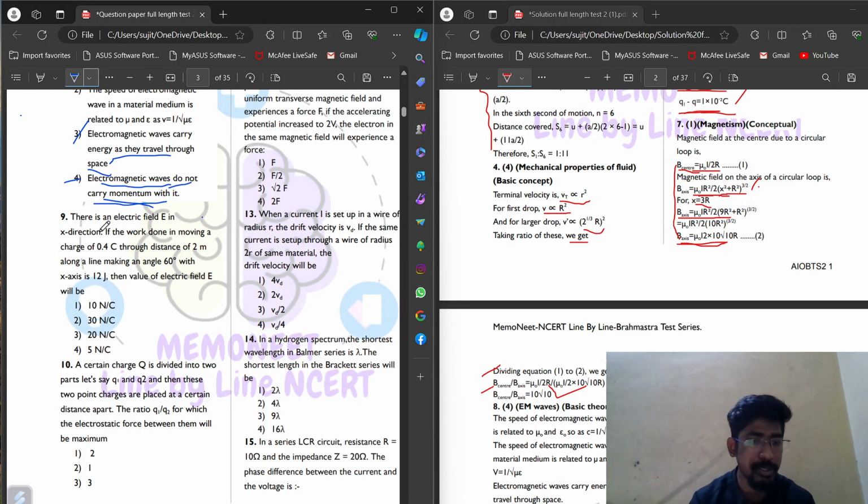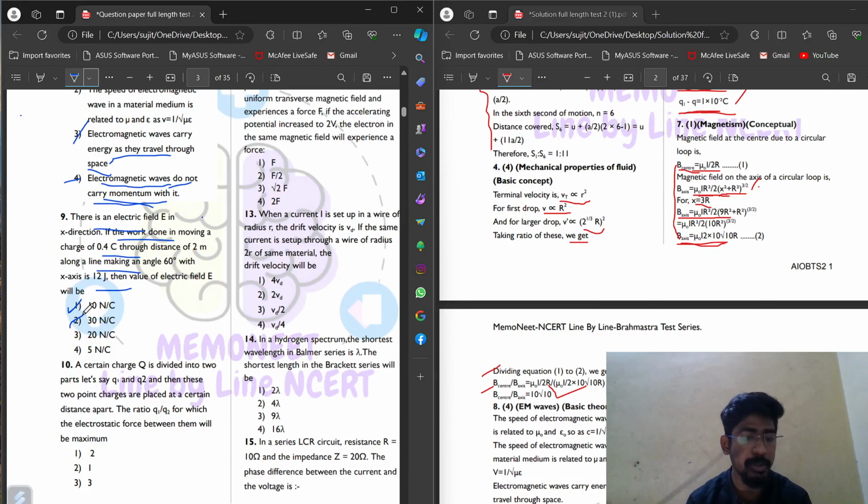I think this question number 9 has already appeared as question number 5. So sorry from our side. It will not happen in the near future, I think. The answer was 30 Newton per Coulomb, right? Question number 5 is repeated wrongly. Pardon us for that. We will make sure that this doesn't happen in the near future.